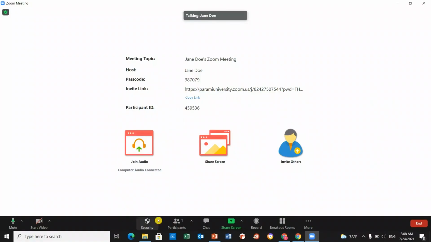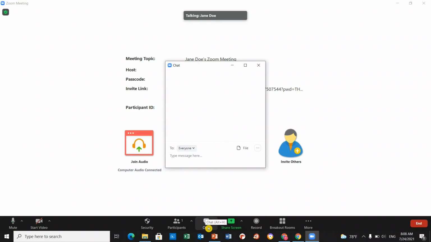Okay, down here in this toolbar, we have a couple more features that you may be using when you are in your Zoom room. So you have the chat feature available, so you can chat with your students. You can send the message to everyone or to a particular student that you want to send it to. It will only show when participants join the meeting. All right, and then you can also attach a file.